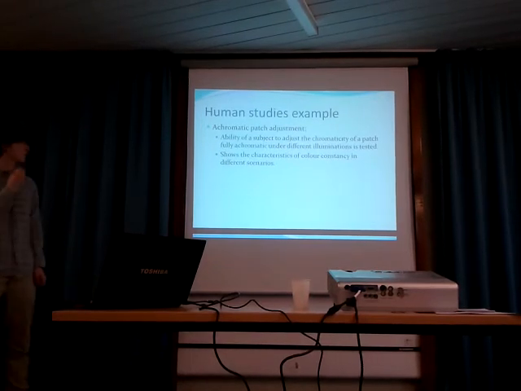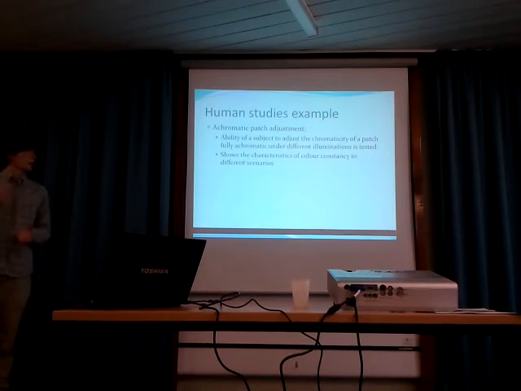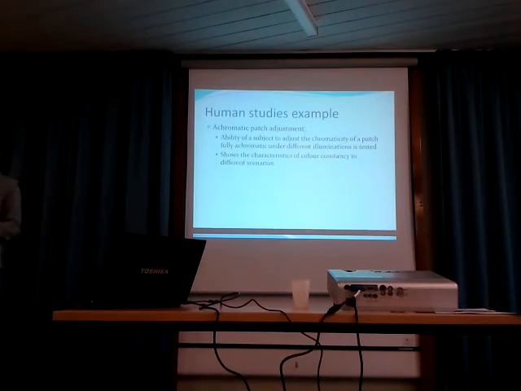Here's an example of just one type of experiment which is used to gauge the performance of colour constancy in human subjects. So this would be achromatic patch adjustment. So pretty much we ask human subjects to adjust the chromaticity of a patch to achromatic or grey under different illuminations. If they can do this well, obviously we're colour constant under that type of illumination. If they can't, the human visual system obviously can't resolve anything under another type of illumination. Now, what we can do, that will show us, without any stimuli in the scene, the basic operation of the system. But if you introduce other control measures, say different stimuli, you can see how different cues actually help or hinder the human visual system and its performance.